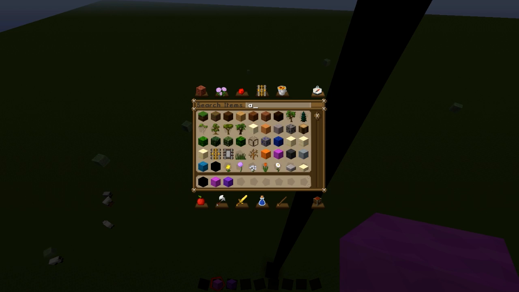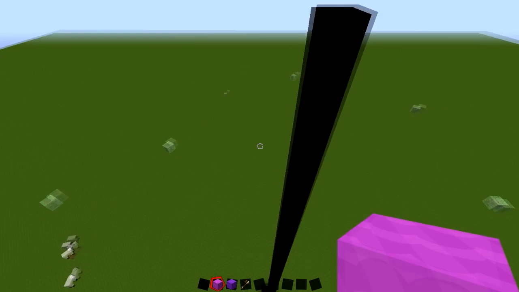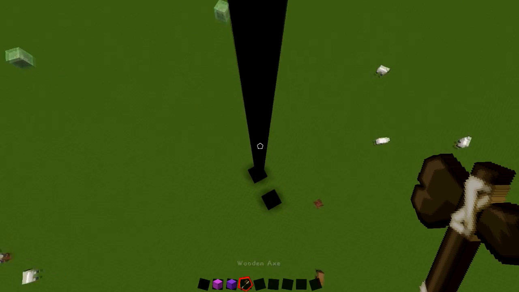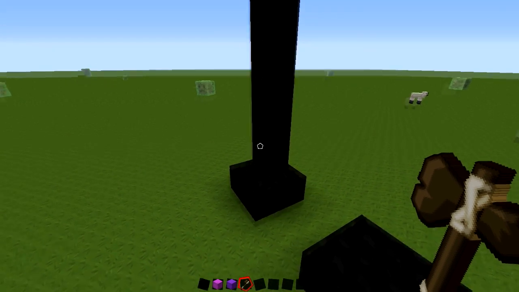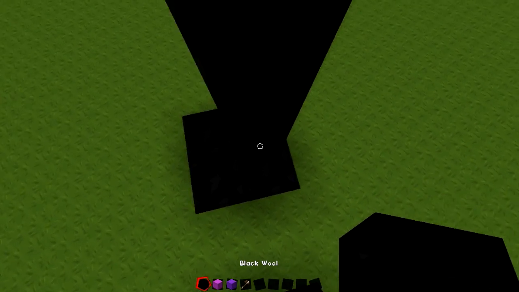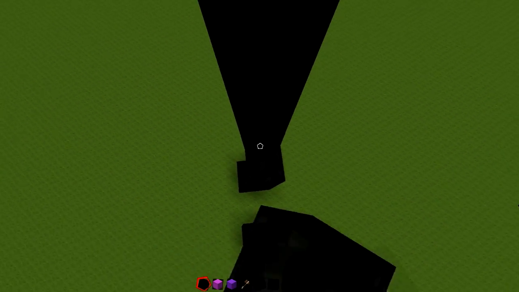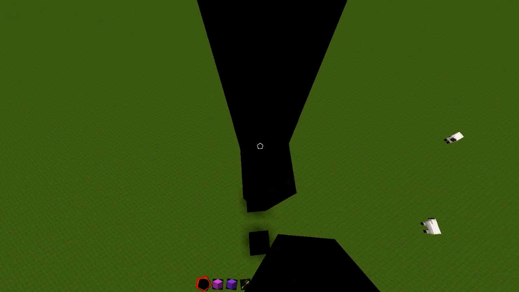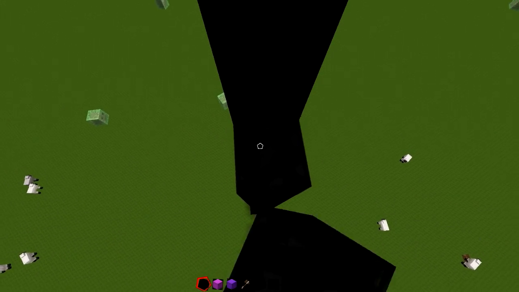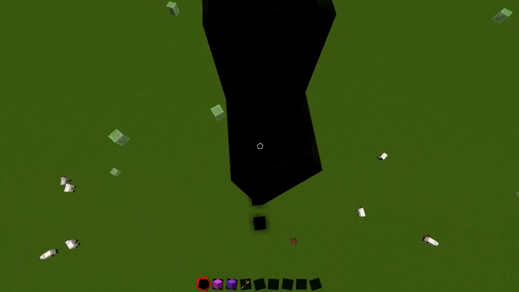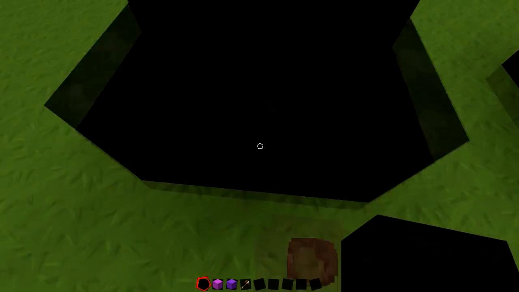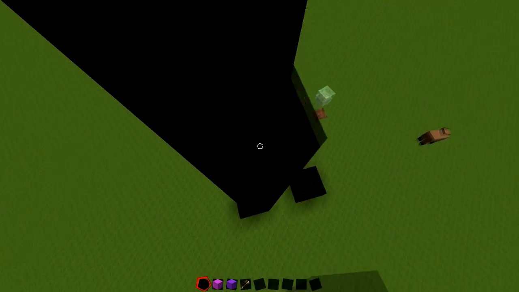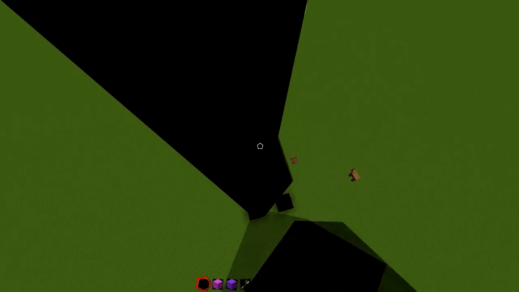Let me... I think I have WorldEdit, or there should be WorldEdit on here. I don't know. No, there's not. So we're gonna have to build this all manually. Woo! So it's just 35 high, or 35 by it. I don't know how to say the dimensions correctly because I'm bad and I haven't really built anything or done a tutorial in a while.